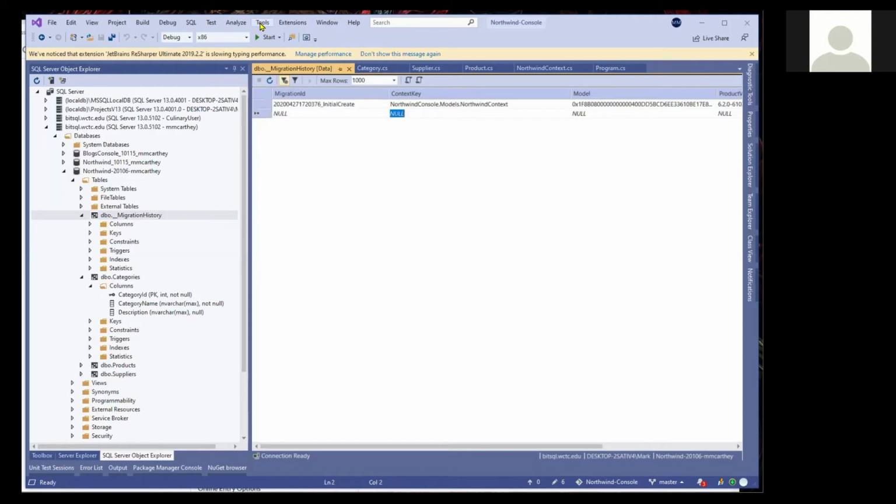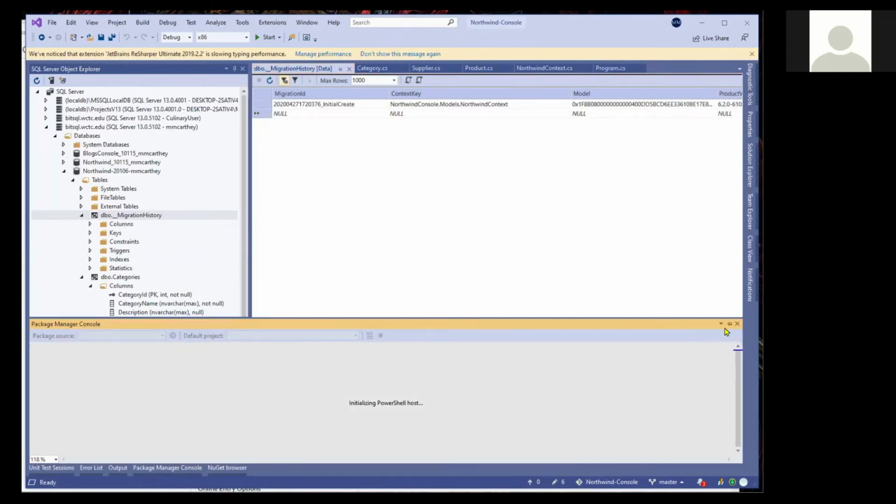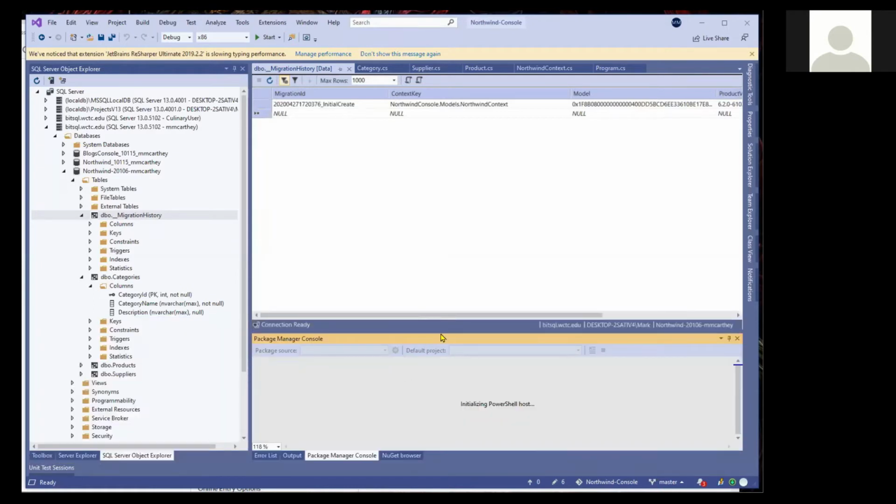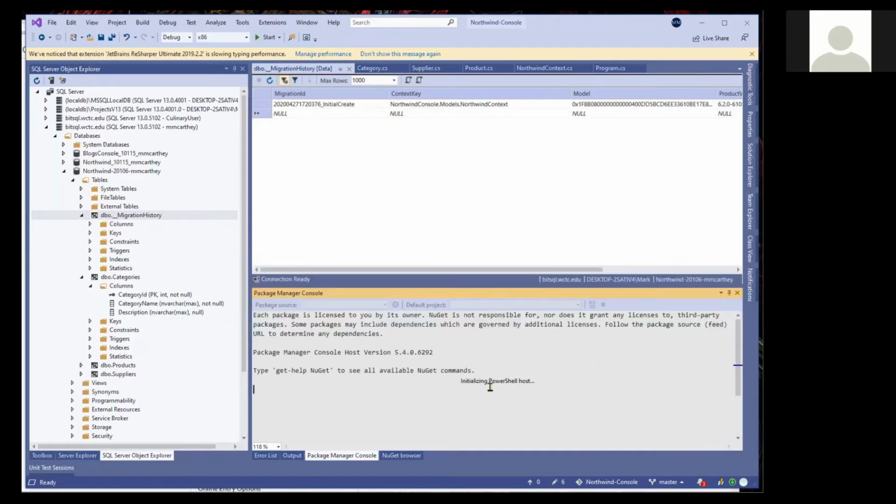To see how this works, we have a tool here, the package manager console. This is typically where you run these commands. We've played with this before with NuGet and things like that. What we want to do here is enable migrations, and it's as easy as saying enable migrations. If I hit that, hopefully this works. Sometimes we get goofy PowerShell problems if we don't have all the packages installed properly, but crossing my fingers, let's see.